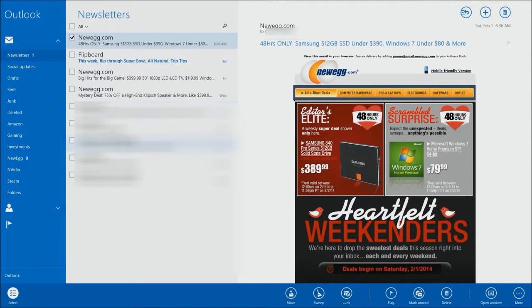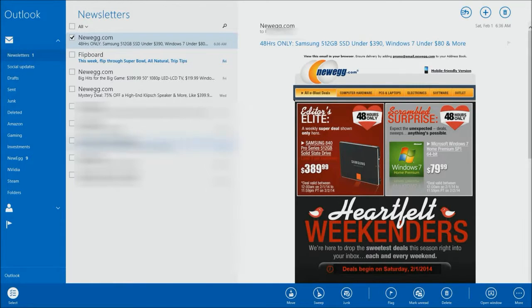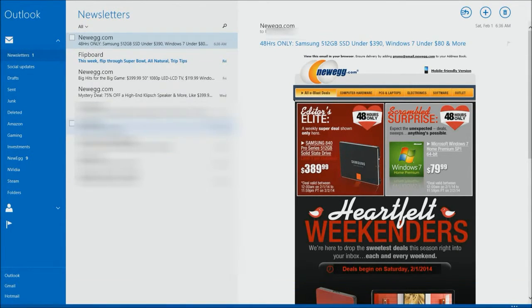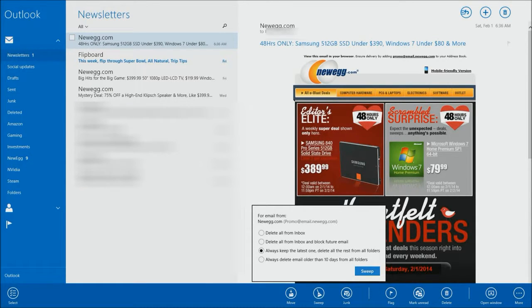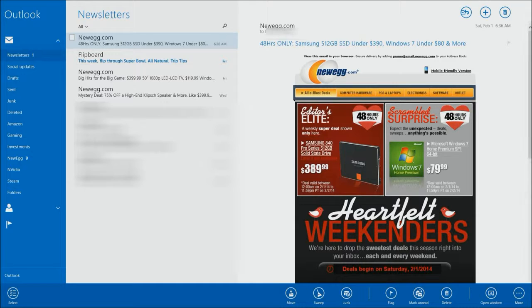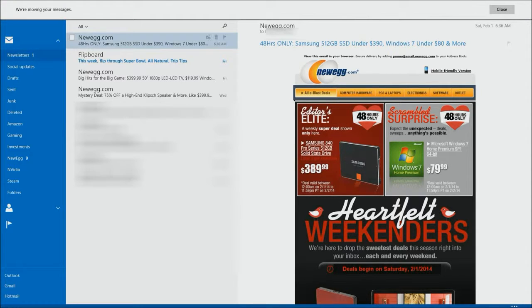Well, nothing seemed to happen when I did that, and you may run into this as well, because I ended up doing it two or three times trying to figure out what the heck was going on. Why didn't it clean up these other email copies? Then I realized this is not working off of a local file on your hard drive. It's working off of a cloud service. So maybe there's a delay. So sure enough, I played with it a little bit more, and I still couldn't get it to work.